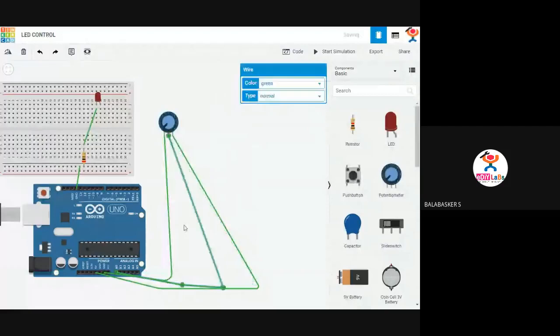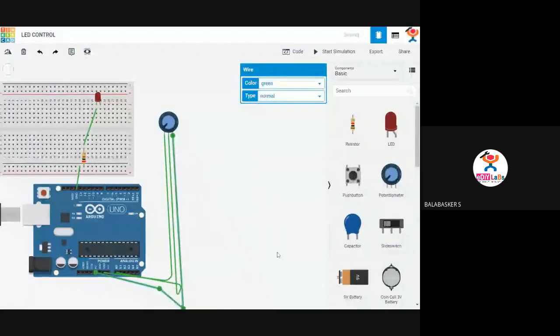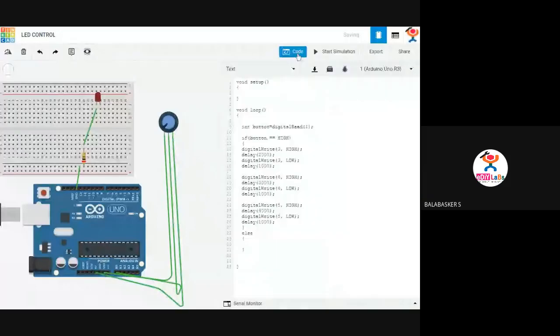Everything is drag and drop, so no problem. The connections won't be interconnected. Okay, and now it's visible, right? So here what I'm going to do is monitor that value in a serial monitor.